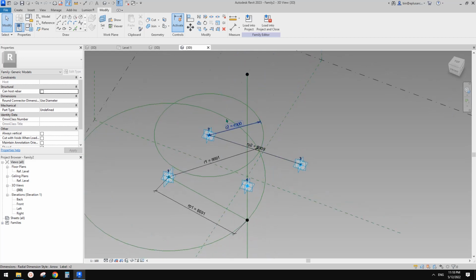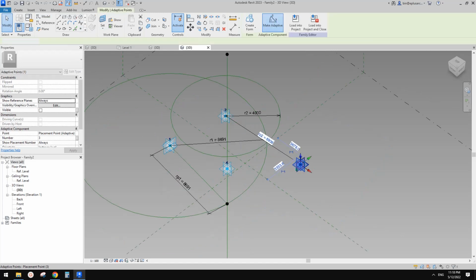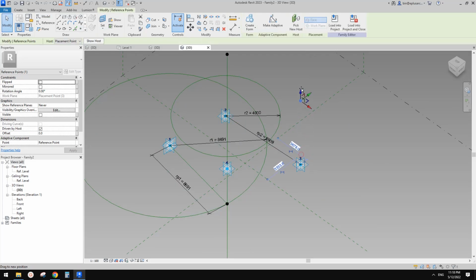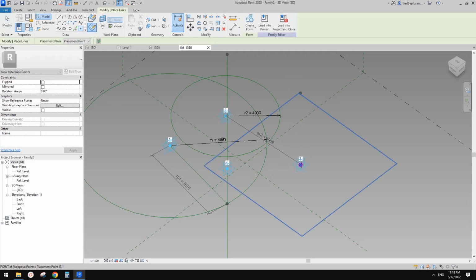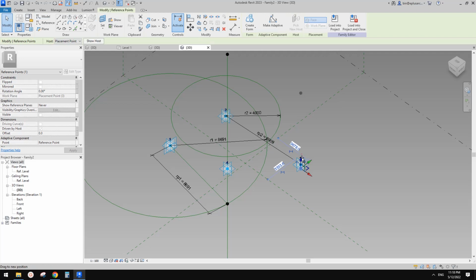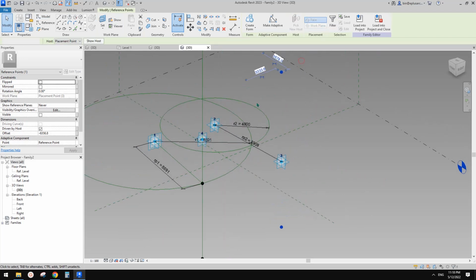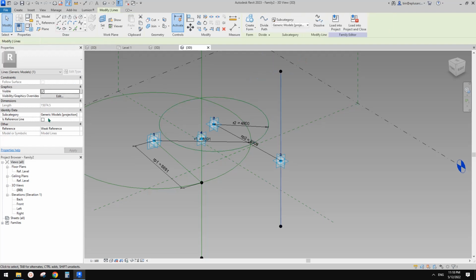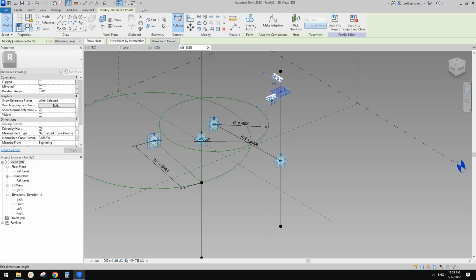Okay, so now we're going to place another point, draw on work plane, place onto this point 3, and just drag this up. Another one, work plane, and place this down. And okay, so connect them and place another point, draw on work plane, draw on face, and use host point by intersection.